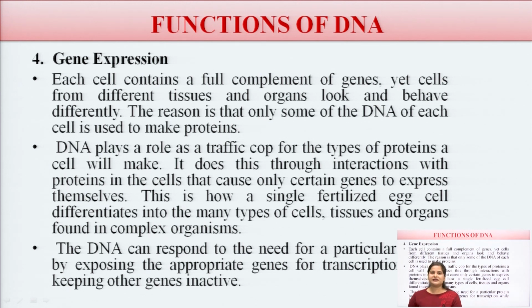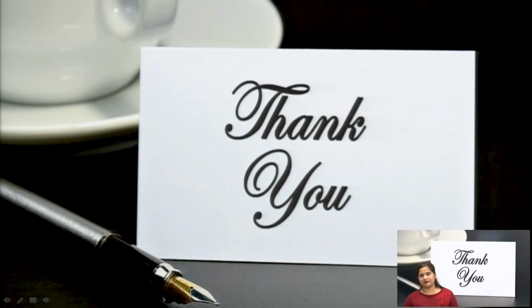Then the next is gene expression. Gene expression means each cell contains the full complement of genes, yet the cells form different tissues and organs that look and behave differently. DNA plays the role of a traffic cop, controlling which types of proteins are made, leaving the gene inactive or exposing it.